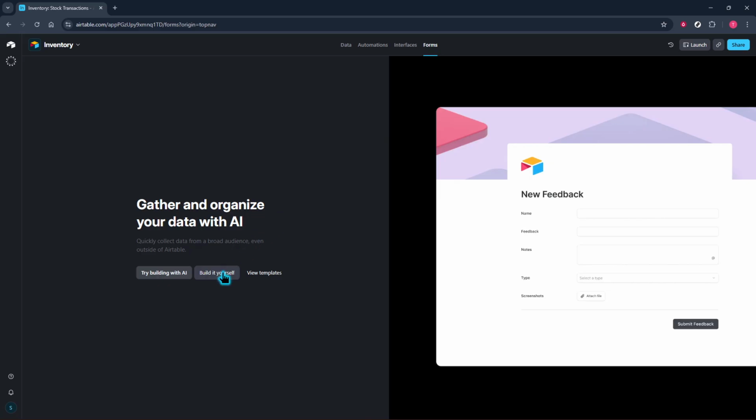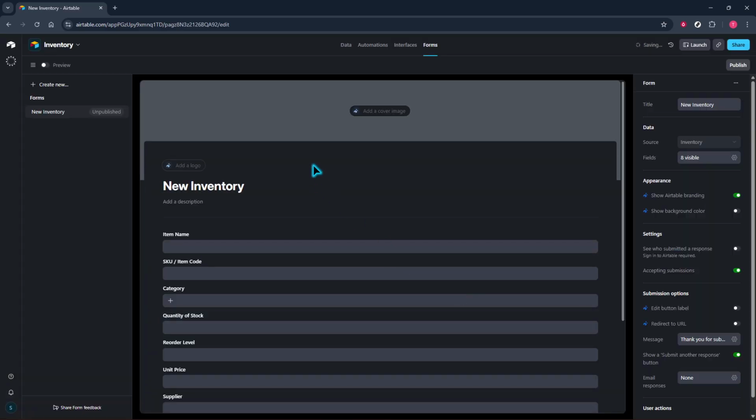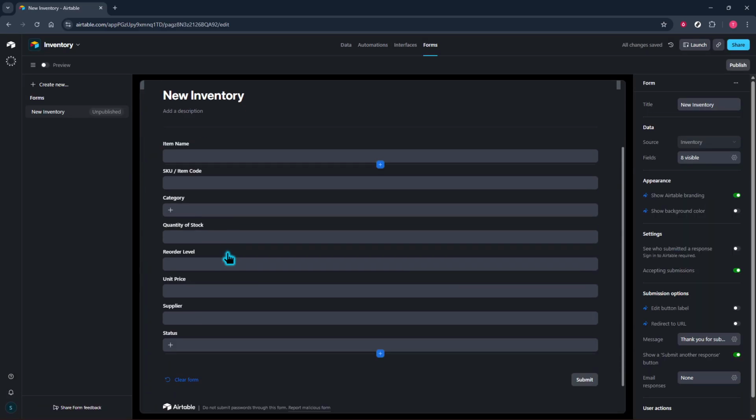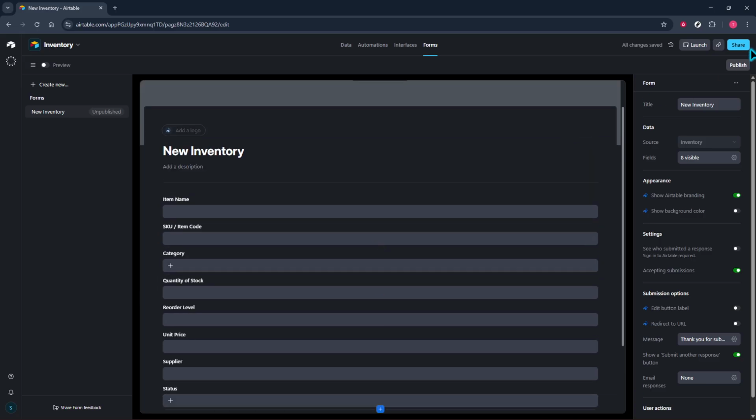Finally, create a form view on the transactions table. Share this with your team so they can add stock, remove stock, or record deliveries quickly. Keep the form simple. Set required fields like item, transaction type, quantity, and date, and use clear labels. Each submission becomes a transaction record, ensuring your system updates consistently without touching the master counts directly.